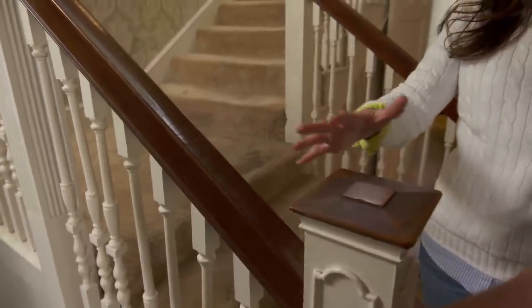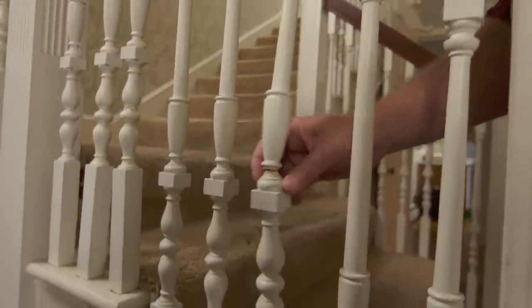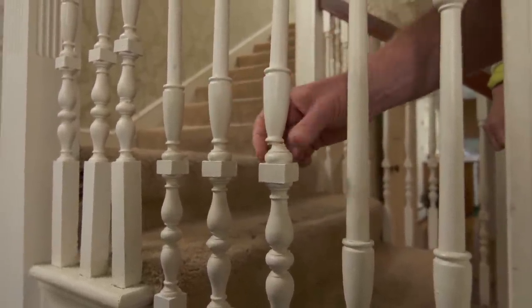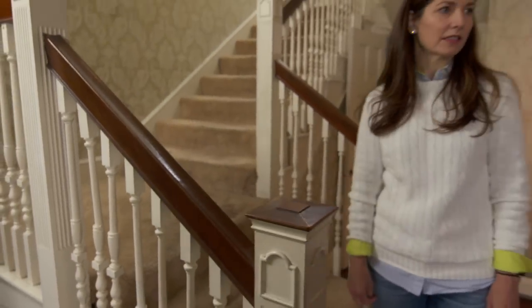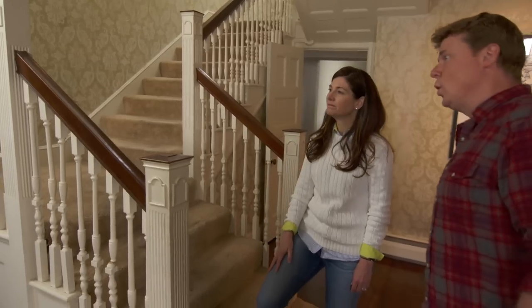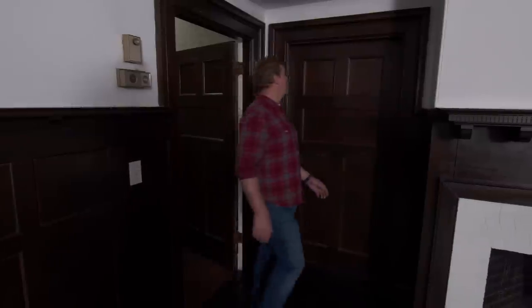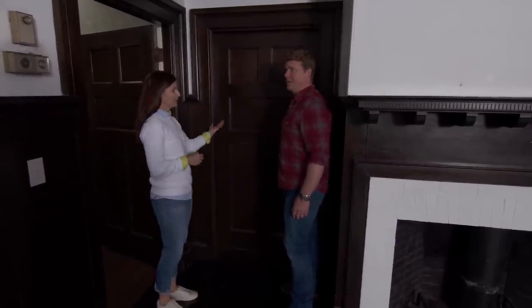We'll pretty much keep all elements of the staircase except for the balusters. So that needs a little bit of work. Look at those. Just a little bit. Three per tread. So you think these have to either be replicated or replaced in their entirety? I think they're going to be replaced in their entirety. Nice. Okay. And the door that was covered up, is that in here? Yes, that's in the dining room. Let's have a look at it. Oh, yeah. There it is. Boy, that's going to be cool when that's reopened. Exactly. It would be a great entryway.